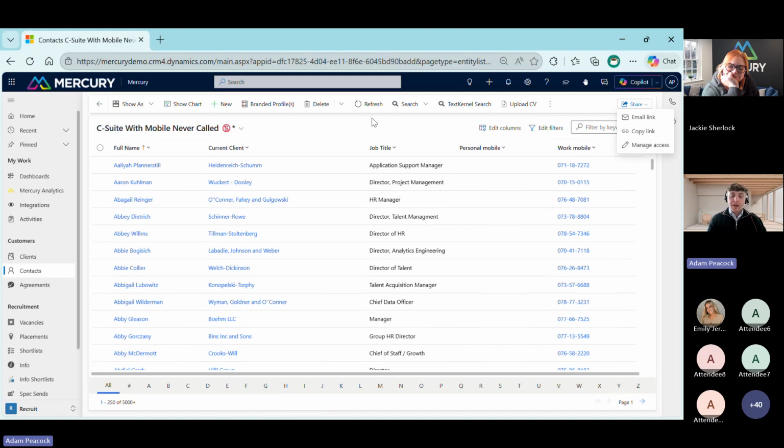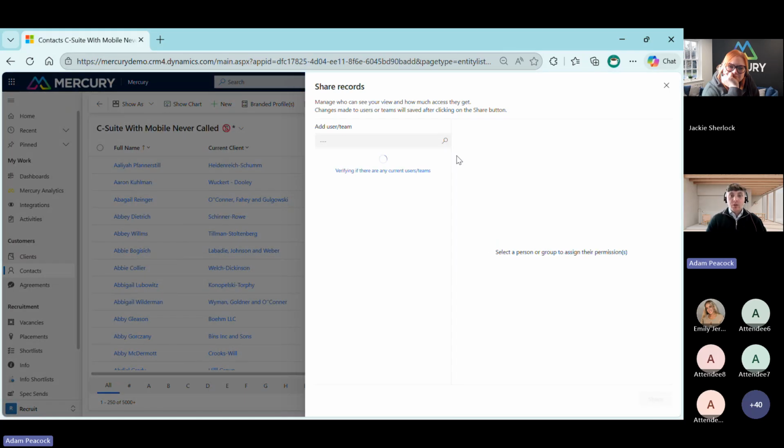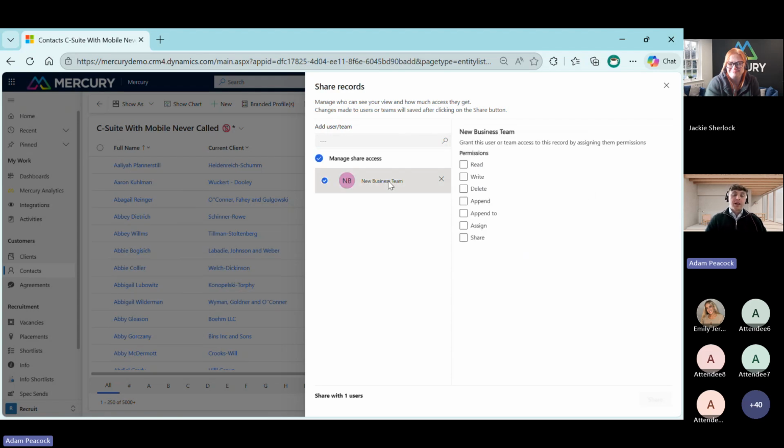or individuals. So to share any view, chart, or dashboard, in the top right, you'll see share. You can click manage access. Choose the individuals you want to have access. If it's a standard view that everyone in the business is going to get, so if you're making a recruiter dashboard for day-to-day use and you want new starters to have it as well, I'd always recommend sharing it with the team. So if I had, we call it new business inside here, yeah, new business team. If you share it with the team, anybody that joins and gets added onto the system and is put as part of the team will automatically have that view shared with them.